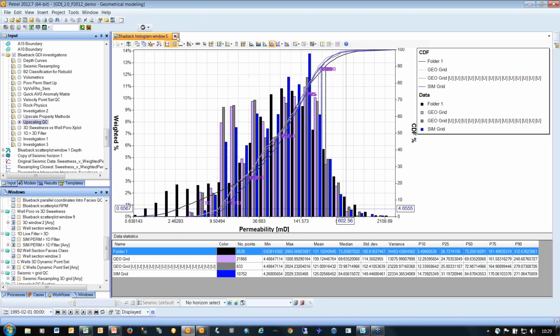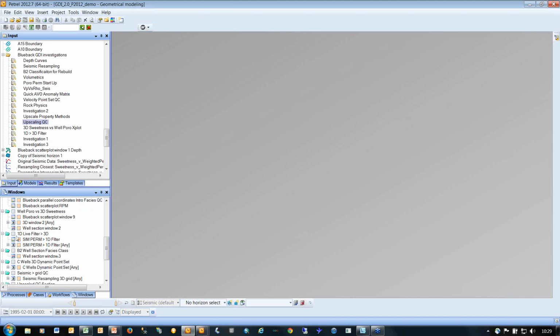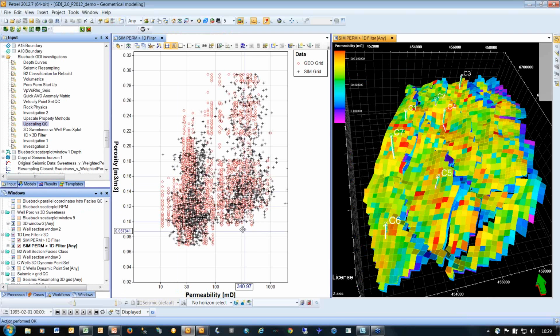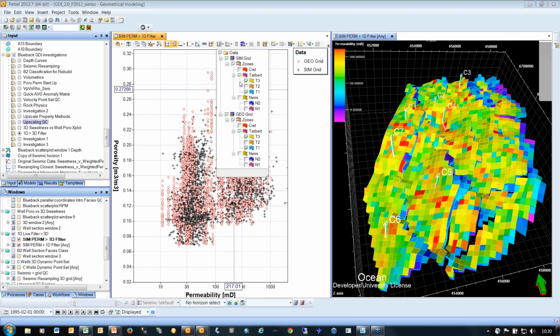Just a little bit more on the integration between data selection in a GDI window and native Petrel space. I have here our modeled porosity permeability versus the upscaled simulation porosity permeability for 2 particular zones.